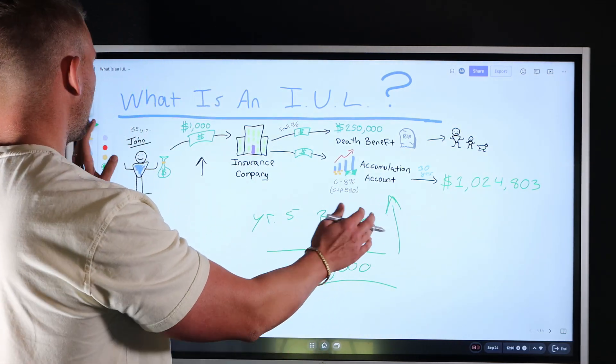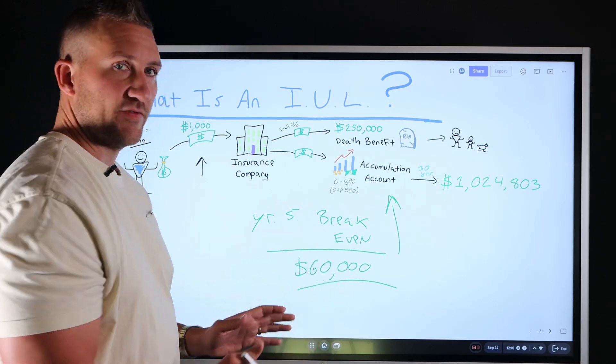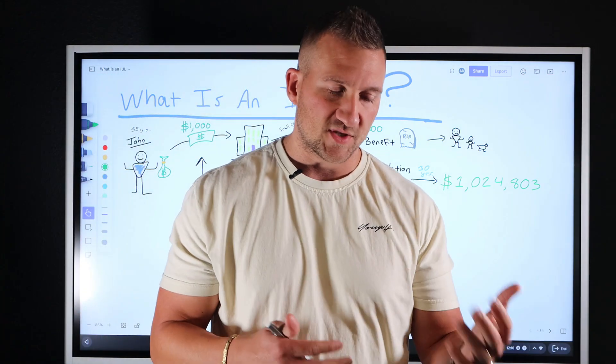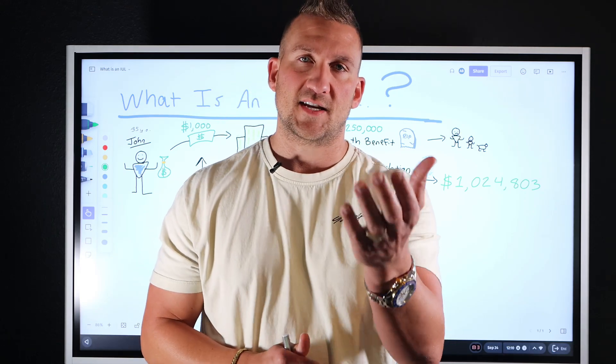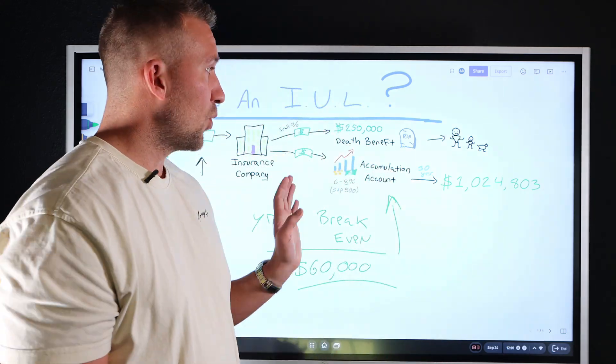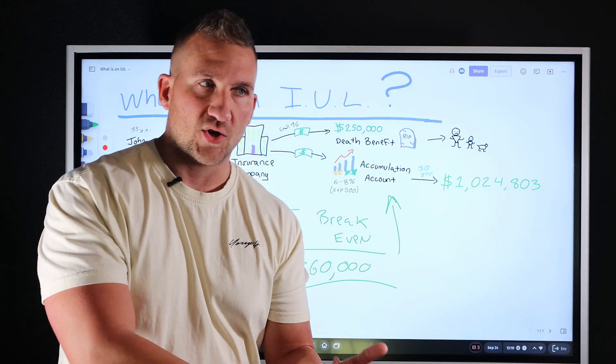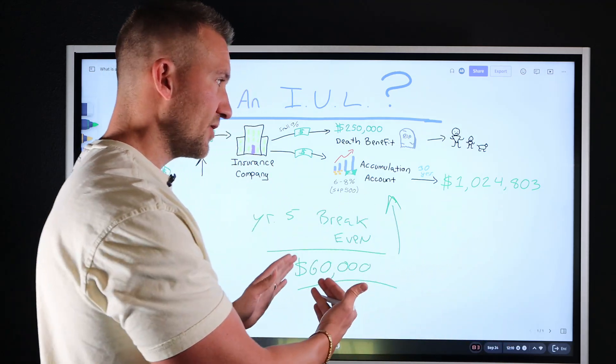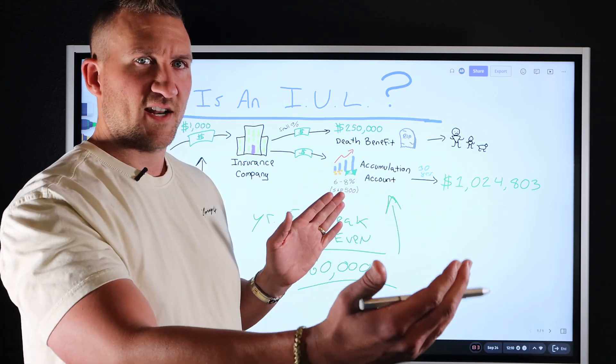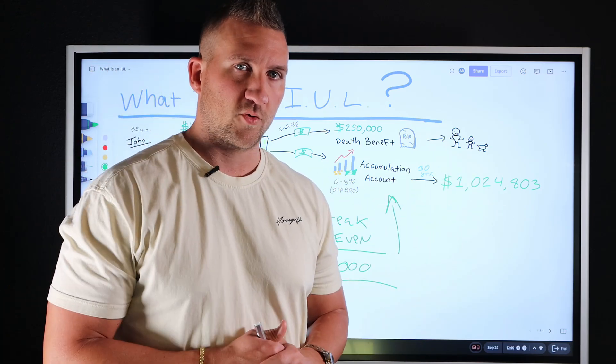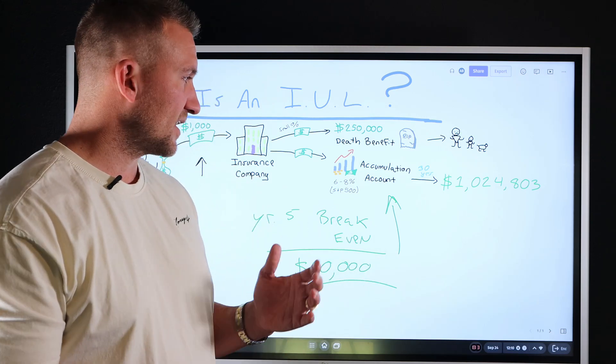Again, just to recap, and an important thing is this has to be structured properly for each individual, because if you're saving 500 per month, if you're saving a thousand per month, you're saving 10,000 bucks per month, it has to be designed with you in mind and what you're going to do, how long you're going to fund it. Are you going to use it for retirement? Are you going to use it to retire a little bit early? Maybe use it for an advanced retirement between ages of 50, 59 and a half. And then you start grabbing money from your 401k at 59 and a half, right? There's so many different variant of variables that could happen there.